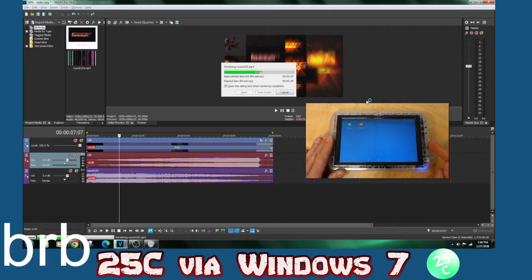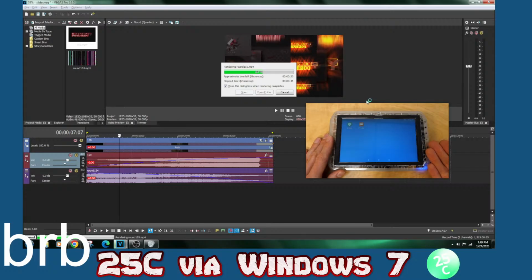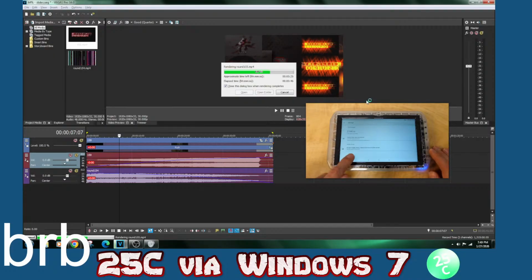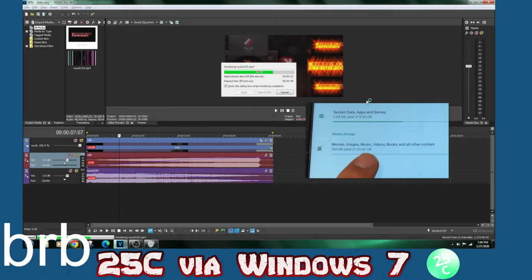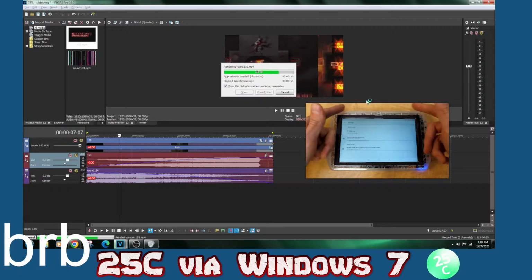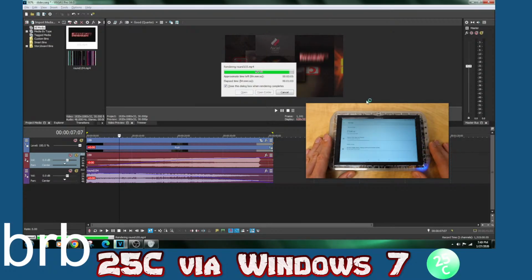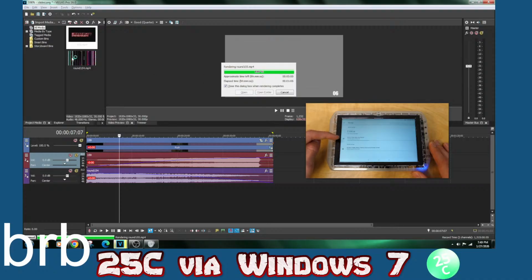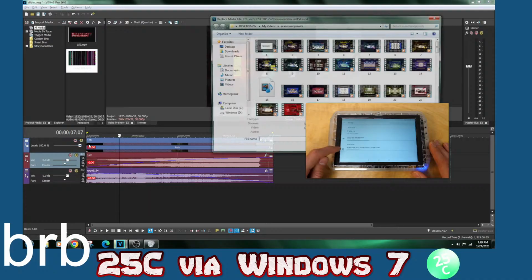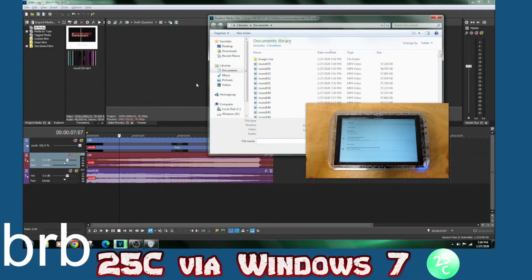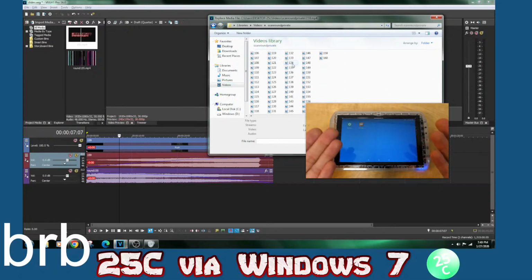Now, I did try plugging this thing into a Windows system over the USB connection just to see what would happen, and it does actually show up as a removable drive, at least this portion of it down here, this 23.62 gigabyte drive or partition. This is not a memory card, at least anything that's accessible just from the outer case here. There might be something like, if we take it apart, we might find another storage drive. We'll certainly do that later on in this video. But this system partition, the 8 gigabyte one, is not accessible, but this one is. There's nothing on it, and dragging stuff over to it doesn't do anything because you can't access any of that from here. There's no file browser.